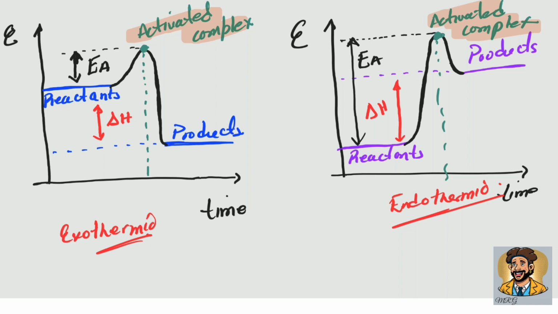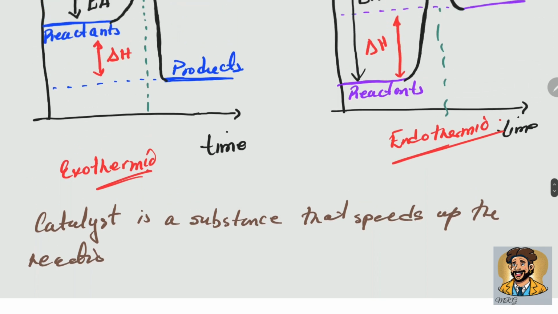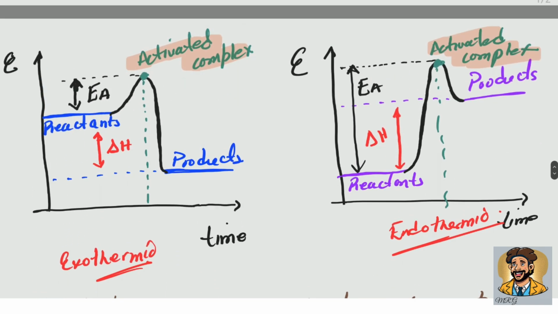There is another important concept which we have to mention, and that is a catalyst. You will learn about catalysts much more in grade 12, but I think we can just mention it at the moment. It's not a big problem here. So a catalyst is a substance that speeds up the reaction. There will be much more about catalysts later on in grade 12, but for now you need to know that the catalyst lowers the activation energy.